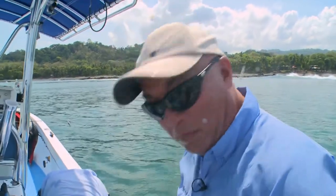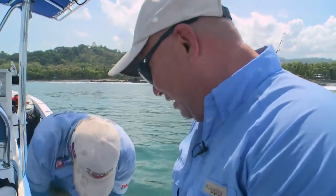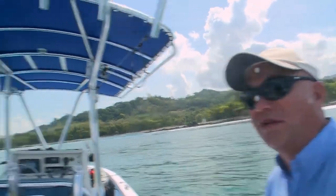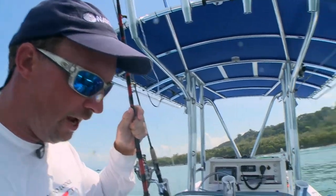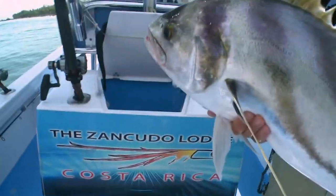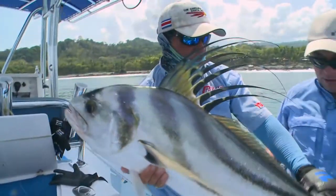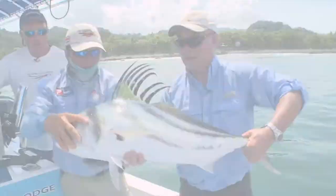Yeah. Well, I'll tell you what, folks, this is exciting stuff. That's not even a giant one. Now, you caught one 70 pounds. 70 is my biggest, yeah, 70 pounds, which is just as big as I am. Wow. They are something. But that's a beauty. That's an average rooster down here. That is a beautiful, beautiful fish. Can I grab him there? Yeah. Grab it, don't put your hand on the gill. Yes, that's fine. Okay.